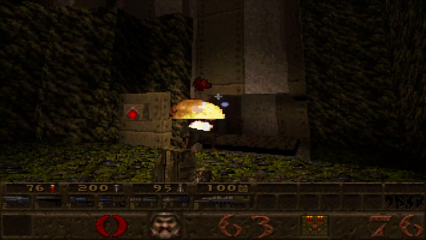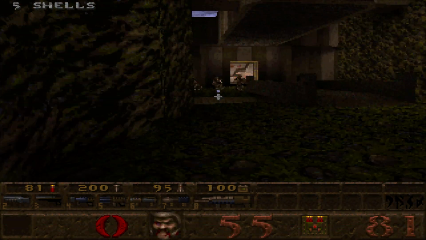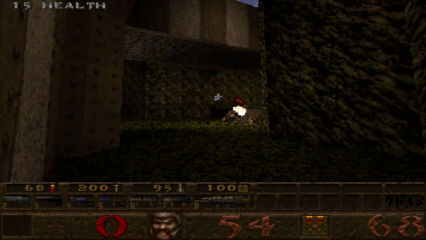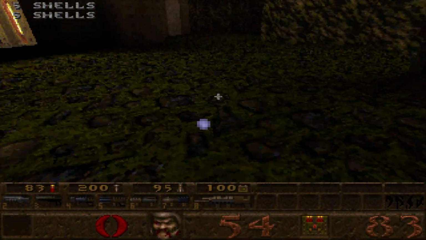Oh, there we are! Look at that! He's on fire! Okay, so flamethrower does work. It can set enemies on fire. I guess it just glitched out with the one enemy I had. Yeah, so it's a nice little feature to have. Set things on fire and just burn them to death.